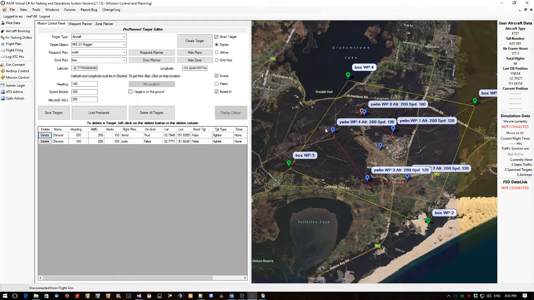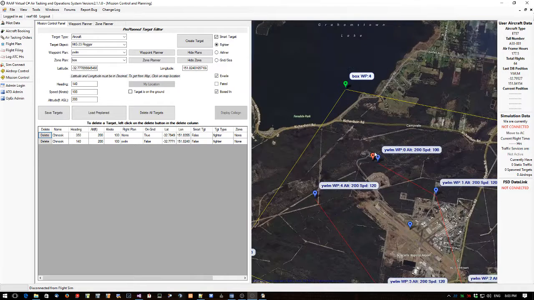If evade mode is triggered, it will evade the RAFV aircraft that triggered it, but it will always stay within the zone that's been defined. In this case I'll go back to the helicopter because the speeds that I've defined are more suitable to that for the flight plan. And we've got our heading still set correctly, so we can create that target.